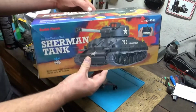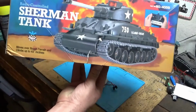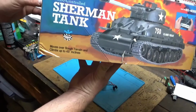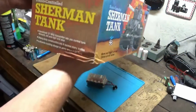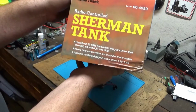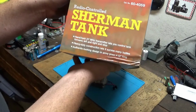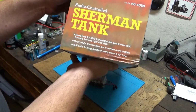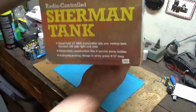It's in the box, and the box itself is actually still really nice. It says it can climb up to 45 degrees. That's pretty impressive, but I would imagine the plastic tracks would make that a little tough to accomplish. Handheld 27 megahertz transmitter lets you control tank forward, left, right, and stop. Heavy duty construction lets it survive many battles. Authentic looking design in army green, 13 inches long. It just kind of repeats all the way around.